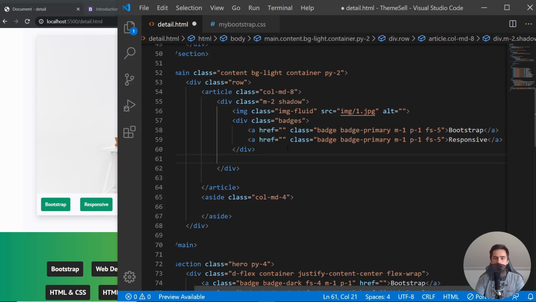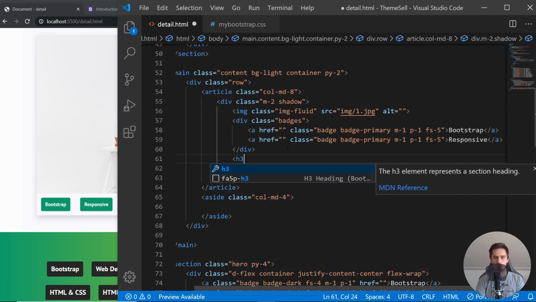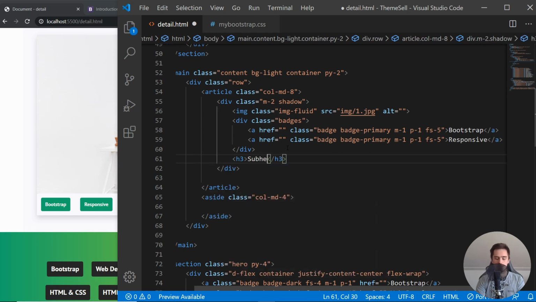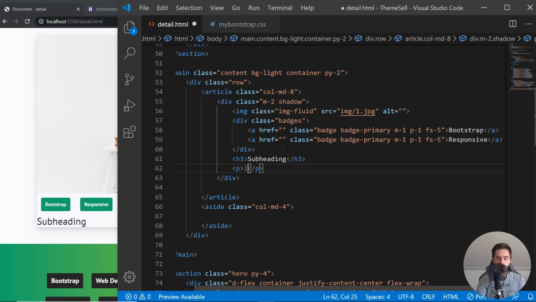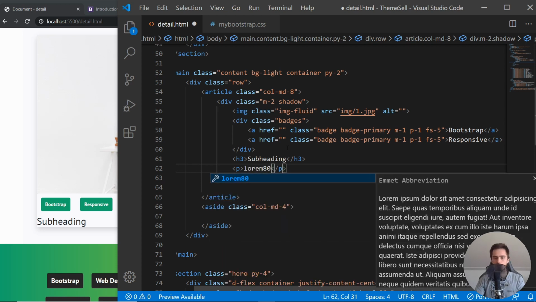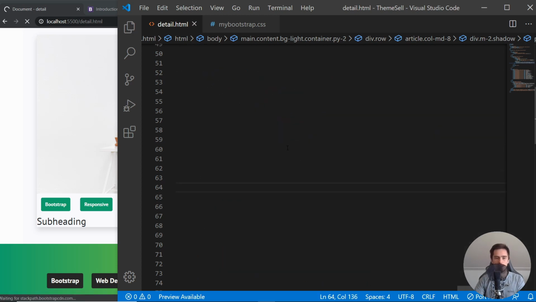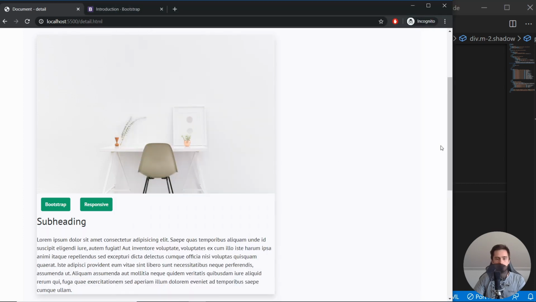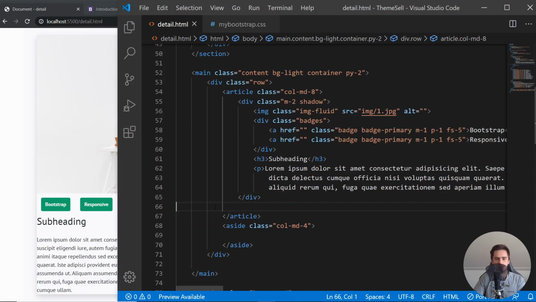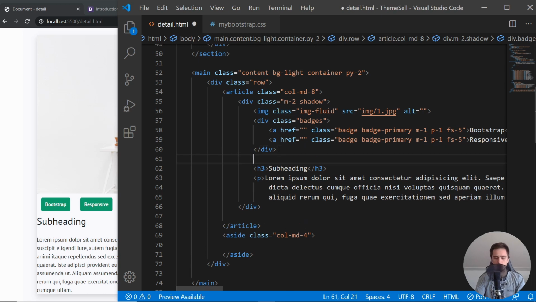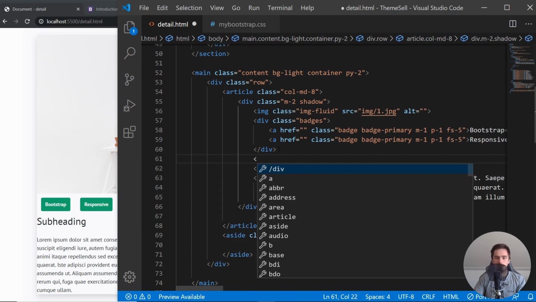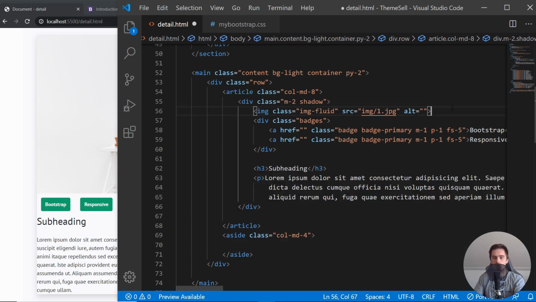Okay, so then underneath we will have maybe some sort of subheading, just saying something, and then underneath we will have just some sort of paragraph, basically describing this whole thing. So this should be like lorem of 80, probably something like that. Let's see, there it is. We definitely want to put this into some sort of div that has the margin. Okay, so this is a div that has the margin, but we want to put this whole content inside another div that should have also margin.